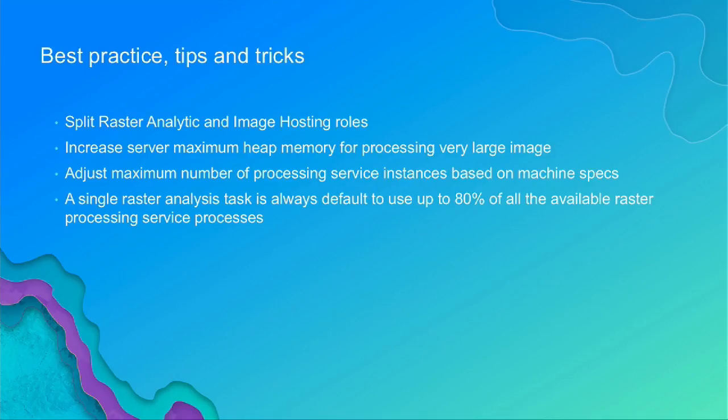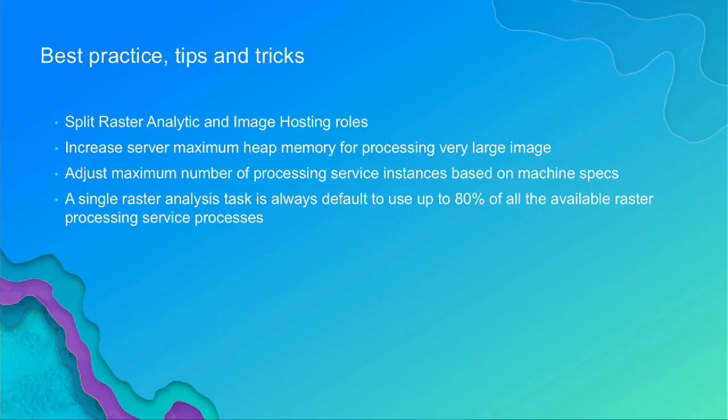Also, when you are processing very big imageries, there's a chance that you might need to increase the server maximum heap memory for that kind of workflow. This setting is in ArcGIS Server. Any show of hands who know about it? Great. I can show you later where you can change the setting. The default value is 64 meg, but sometimes if you are trying to process something like 230 billion pixels, you want to increase that memory size.